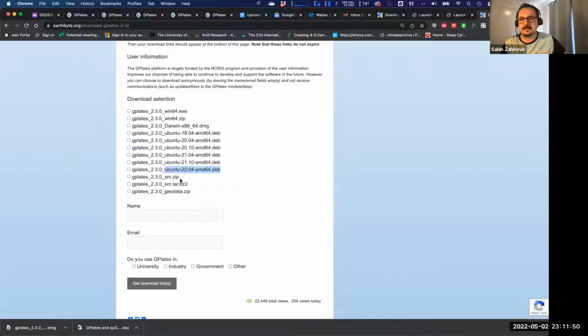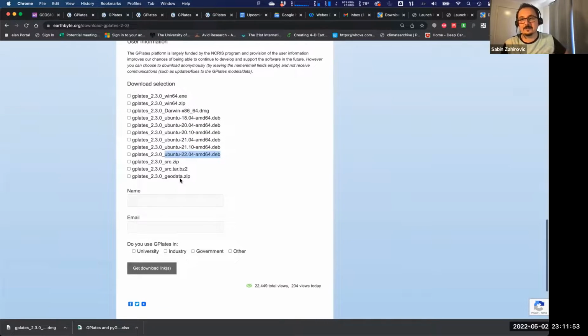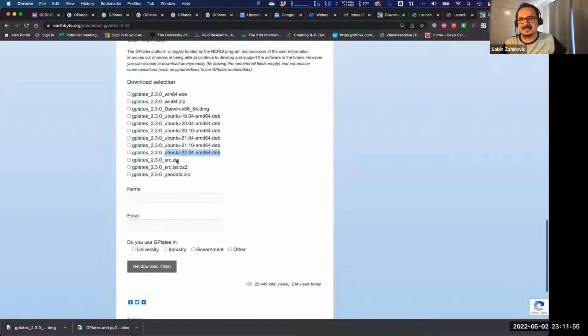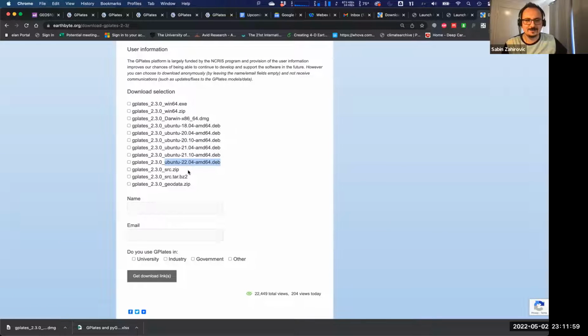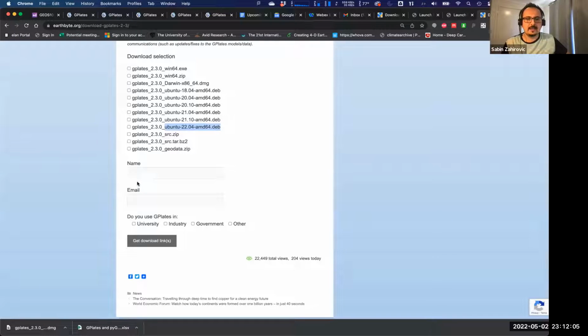If you get really excited, you can compile it all from source, and Nicky has become the expert of compiling GPlates from source. Essentially you don't have to fill in these fields, but I do recommend name and email, and it'll give you the download link.